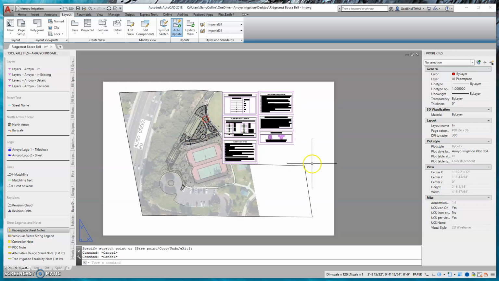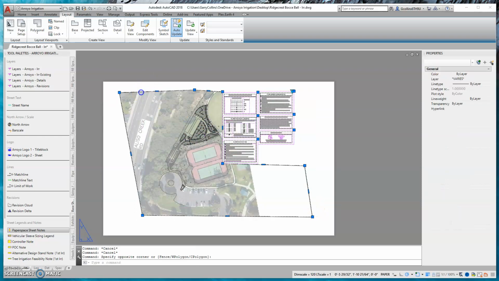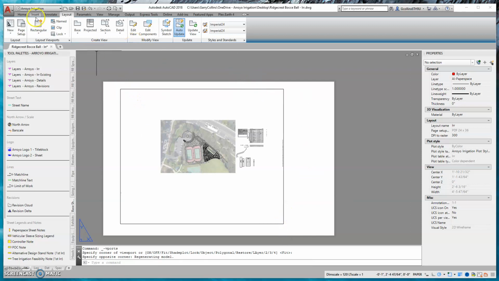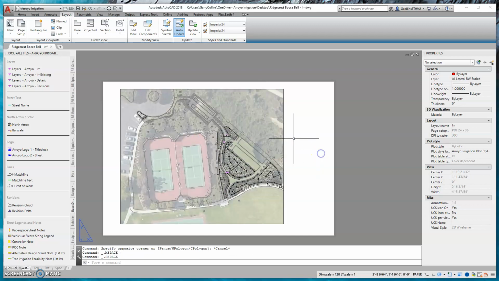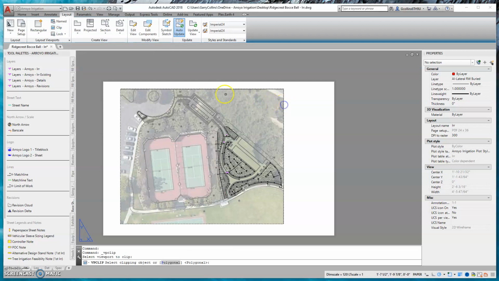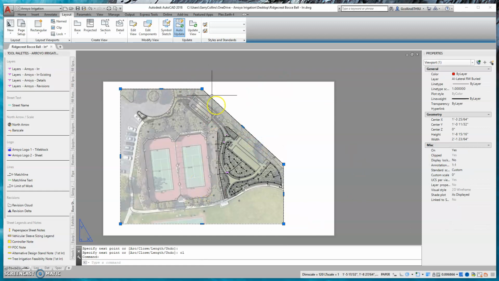Something really quick and fresh. But I'm going to delete all those. I will give you a little hint. If you accidentally do a rectangle, but after the fact you have some notes that you need to add up here, you can go to the clip. So VP clip, viewport clip. Select the viewport that you want, and then you can draw poly around it. And now it's turned into a poly. So now you have all the vertices. You can add, change it however you need to.